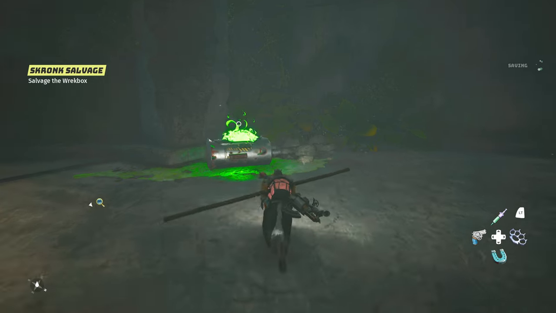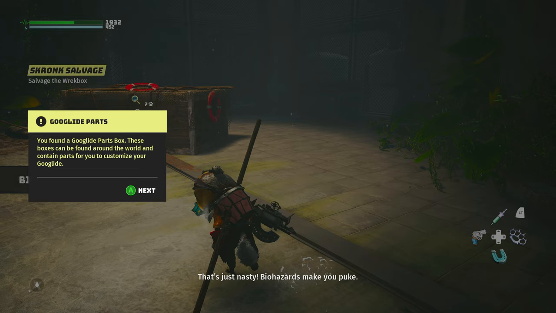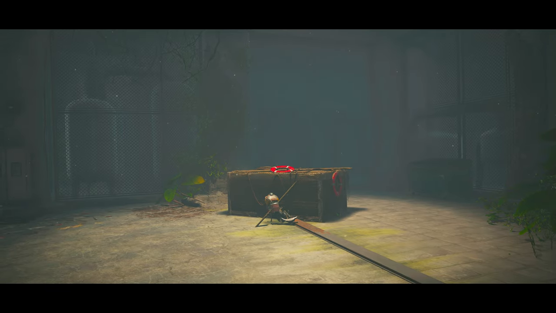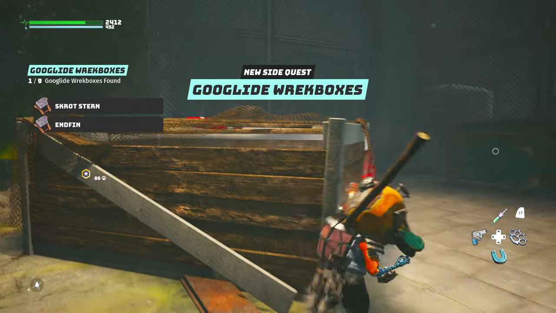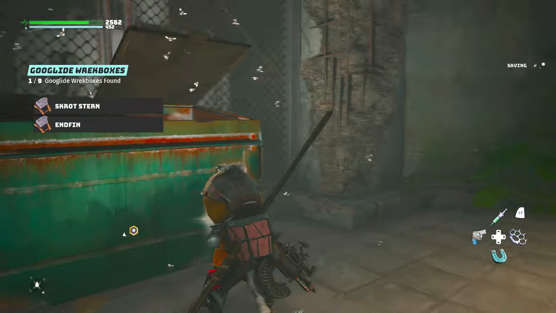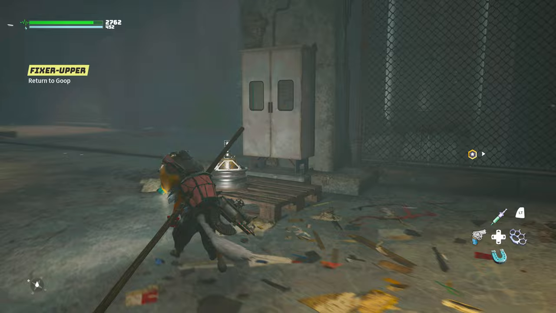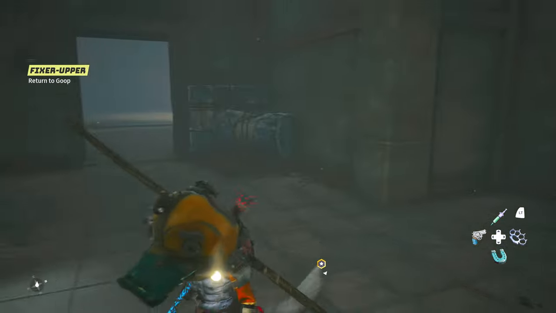That'll do, pig. That'll do. That's just nasty bio. You found a goo glide parts box. These boxes can be found around the world and contain parts for you to customize your goo glide. Puke. So this seems to be exactly like the Mecton thing, except there's fewer of these. There's only 9. I think the Mecton had like 14, but I think we got, I want to say 8 of them.